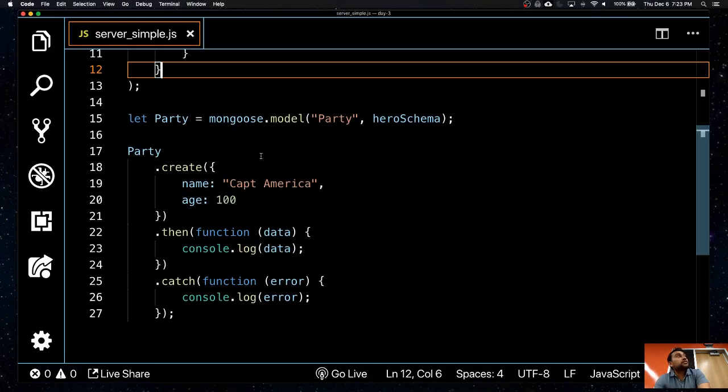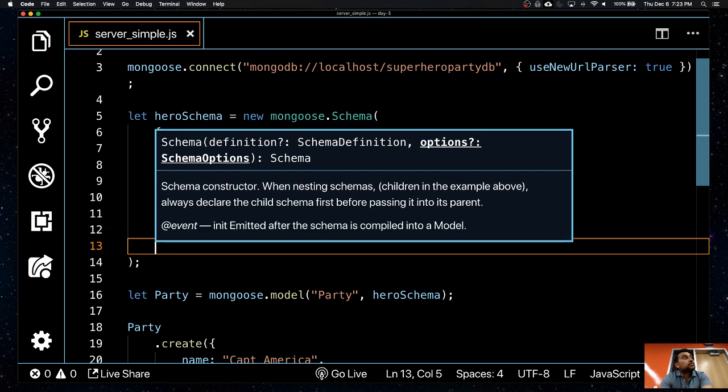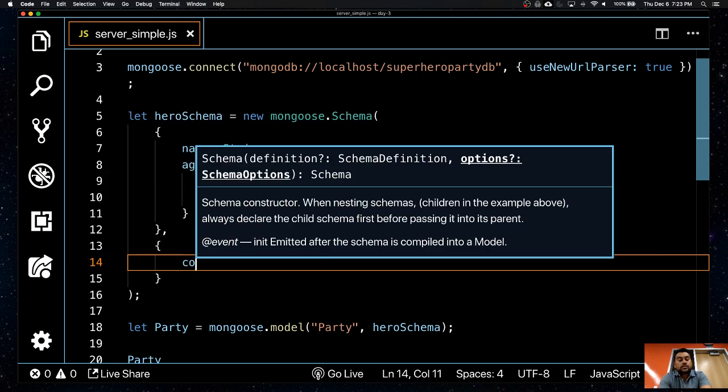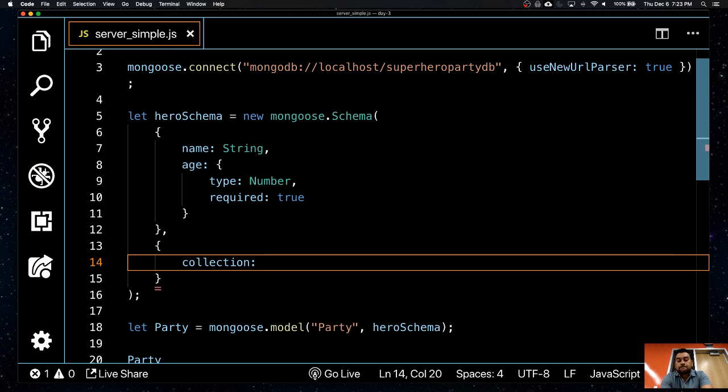So all you have to do is in your schema over here, you say collection, and then you pass in a name.